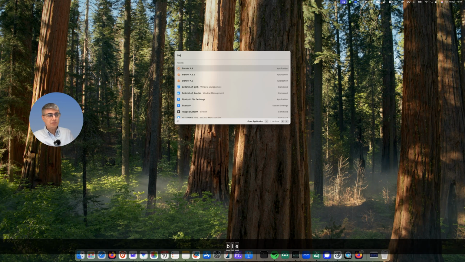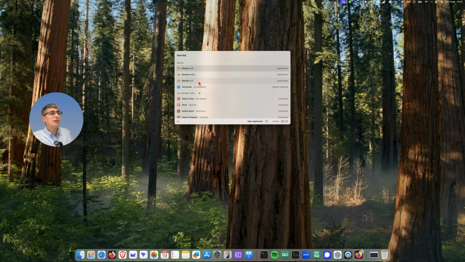You see, when I search Blender, I get three versions actually. I even have Blender 4.2. That's too old, I don't use that anymore. But I use these two always. Every time, I aim to use the latest one, 4.4, but when it crashes, when I get any problems, then I use Blender 4.3.2. And this works well for a BIM coordinator. It might be a bit more difficult for a BIM modeler, but still it's a good approach. You should always have a stable version, or a more stable version, because there might always be some problems, but yeah, you get the idea.